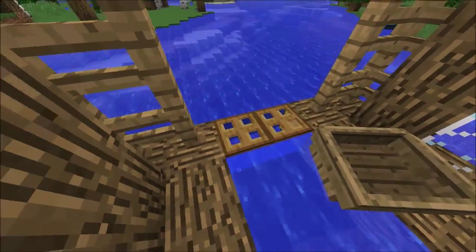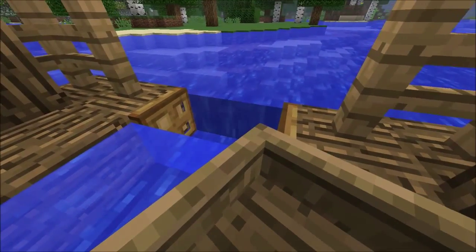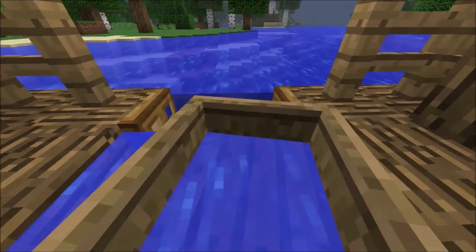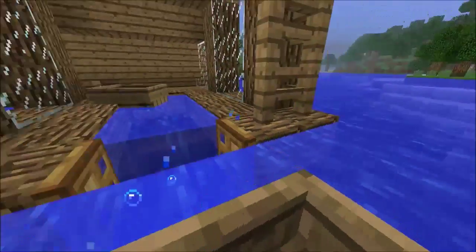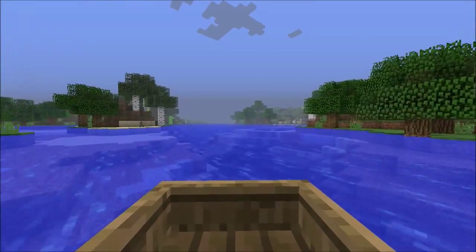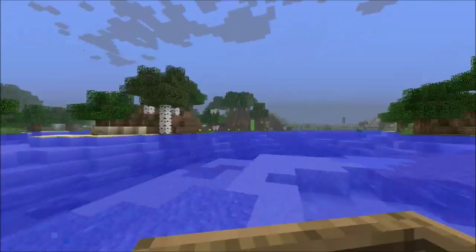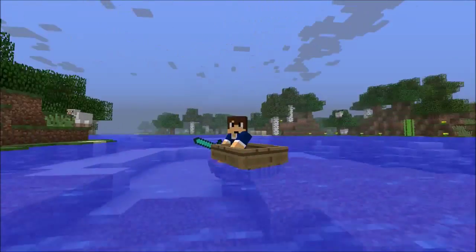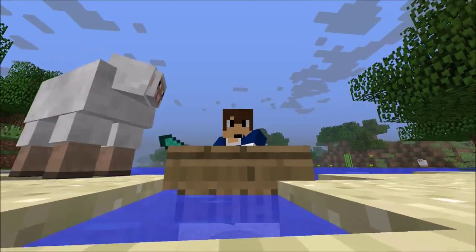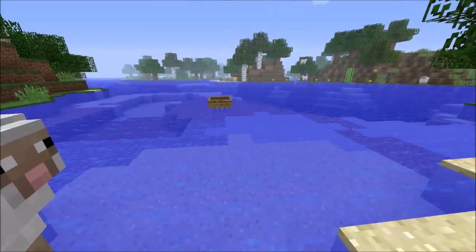You can also open these trapdoors when you're in the boat and try to get your way out of here. I can't wait for 1.9 boats. Then shut that behind you, and off you pop down this river, and have an awesome time. Just popping down the river, you know what I mean? That's how it works.